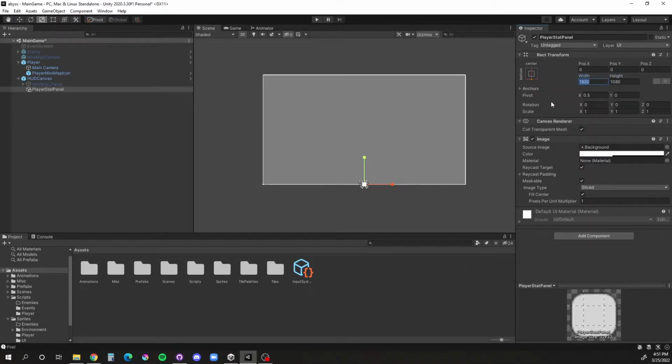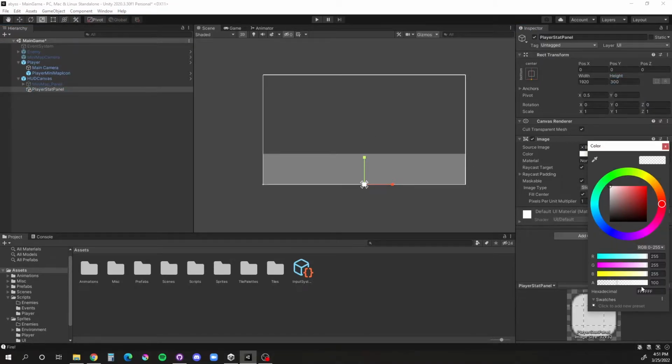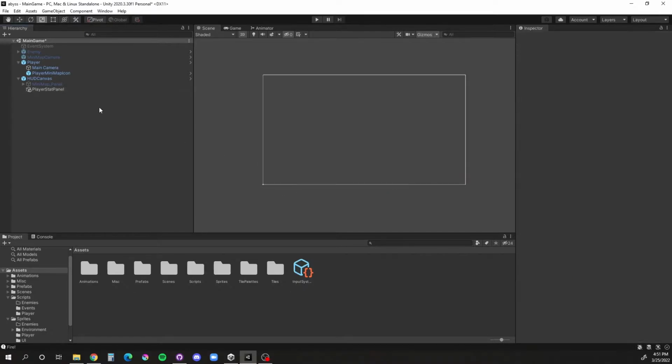Now I'm going to go ahead and adjust the width or the height. You can change it however you want depending on what you're going for. I'm going to keep it going the entire width of the screen, and I'm just going to change the height. Don't worry too much about this. This is just to keep everything in place. This is actually going to be transparent, so we're not actually going to see it. It'll just keep everything nice and tidy.